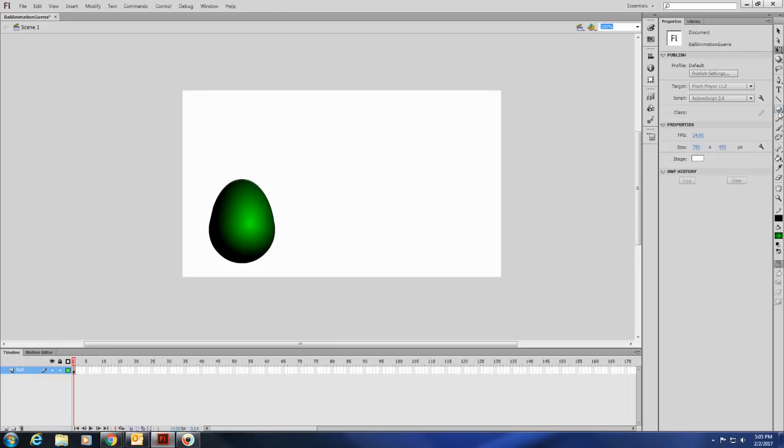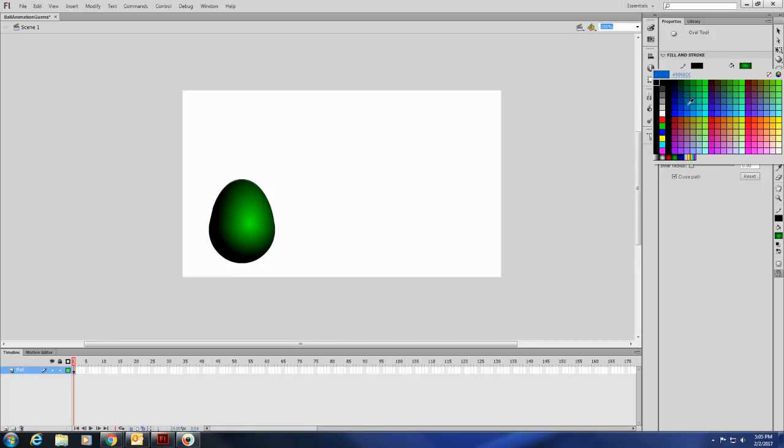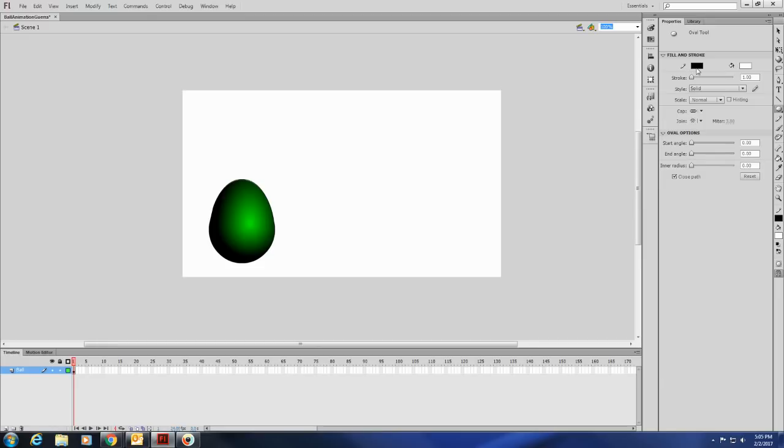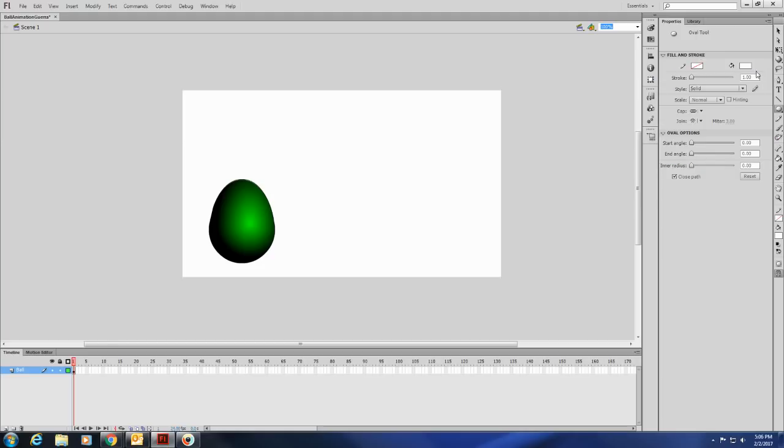Secondly, the next step, what you're going to do is select your oval tool. If it's already set to your square, you need to set it up to your oval. So your shortcut key should be O. So you select the O key. Over here in your properties editor, you are going to select there. And what you're going to do is select the color white. Before you do anything else, don't forget to change your stroke color to none. You're going to have no stroke value whatsoever.